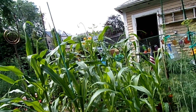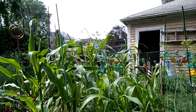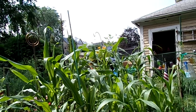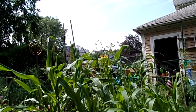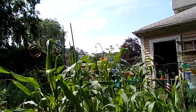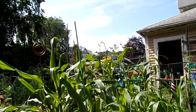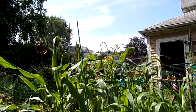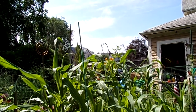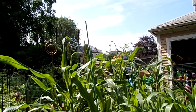I'm very happy and excited to see what happens with this. I haven't grown corn for a long time. The difference with this is it's not a sweet corn. It's designed to be left on the plant. You pull the husks back when the corn seems ready, and you let it dry right on the plant. So I'm going to have to provide some coverage so the squirrels don't devour it. And then you grind it into cornmeal and make some traditional Wampanoag recipes with it, like fritters and cornbread and stuff like that.